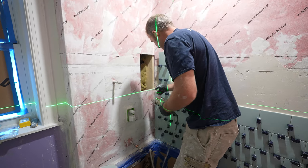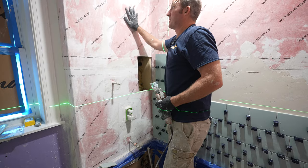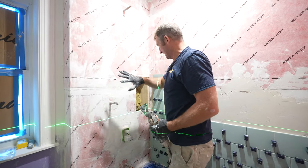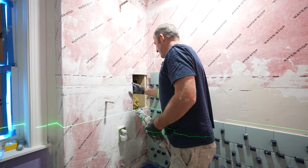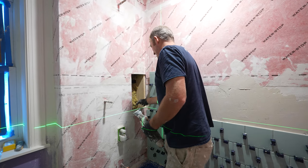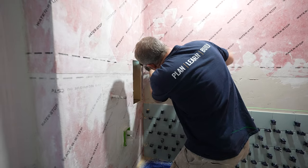All I have to do is cut this out. Now granted, this is not a load bearing wall, this was just basically to frame this in, so we won't have any concerns about it structurally. It's just a matter of cutting that out so that we can allow this surface to go all the way into the niche.